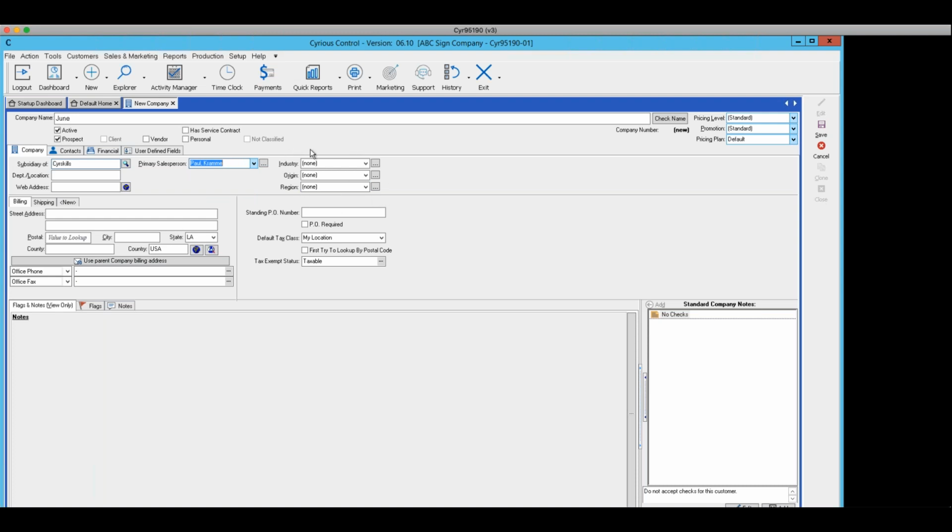Then these three items over here, particularly the first two, I really encourage you to always be diligent in entering them. What industry does this customer belong to? There's a list that already exists. You can choose from it. That list can be edited, changed, deleted, whatever you need to do, make it unique for yourself. But this is important, in my judgment, when it comes to marketing initiatives.